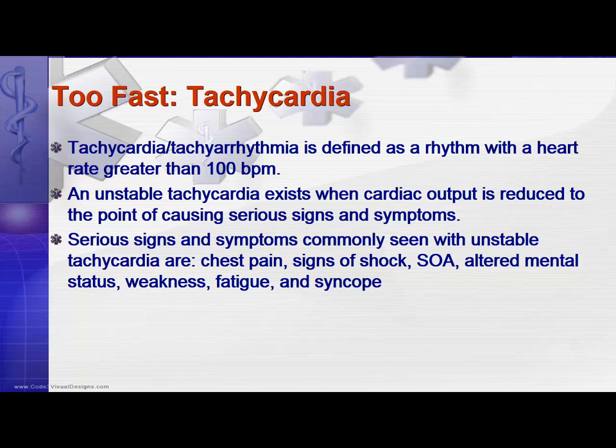Now, the thing about tachyarrhythmias is that you need to determine what is the underlying cause. What is the underlying cause? Especially in an otherwise healthy individual, there's usually something that could be causing that. Now, what if it is an SVT with an underlying cause of something, but they have poor cardiac output, they have signs of poor perfusion? We're still going to treat it in that situation, right?